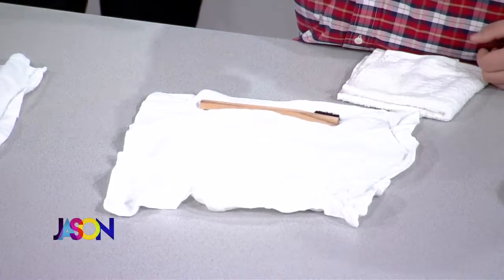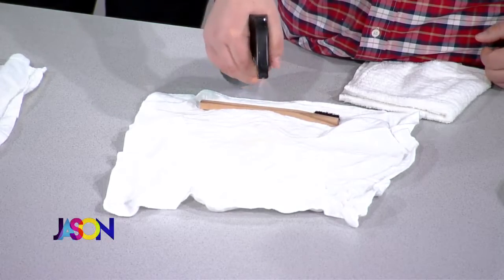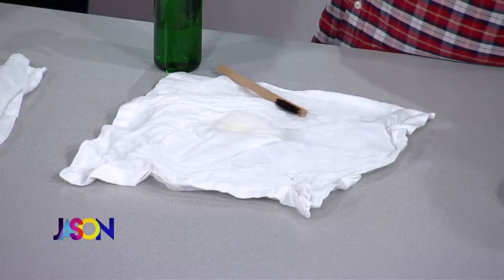This is eggnog. We're kind of moving through the holiday here. Eggnog comes out if you just spray it with vinegar and water. You literally just wet it with vinegar and water. If it's your shirt, then you toss it in the washer. If it's your sofa, just scrub it a little and take a towel, and you want the towel to be wet because we're actually kind of rinsing it off.